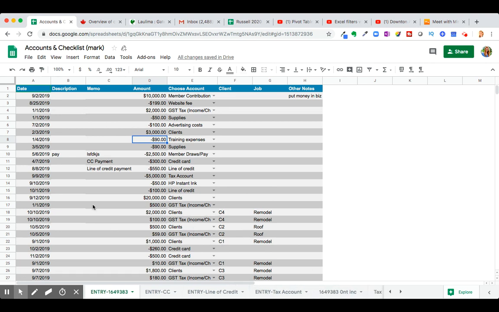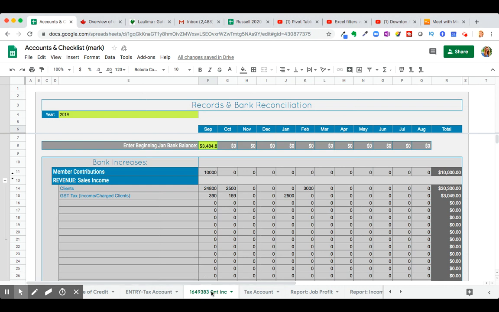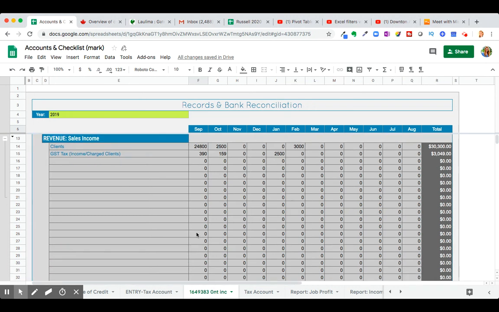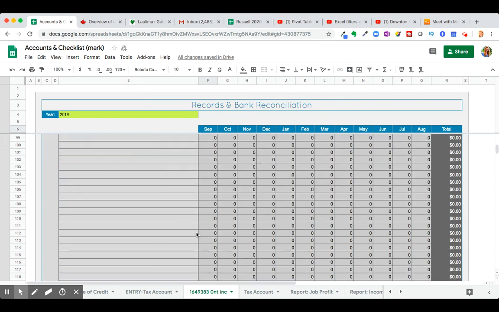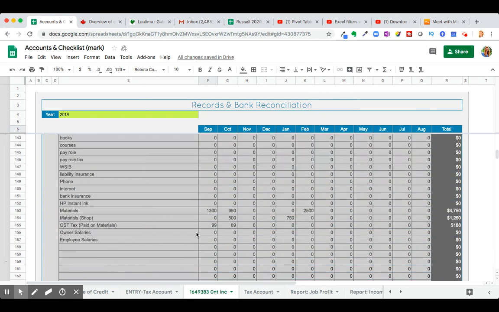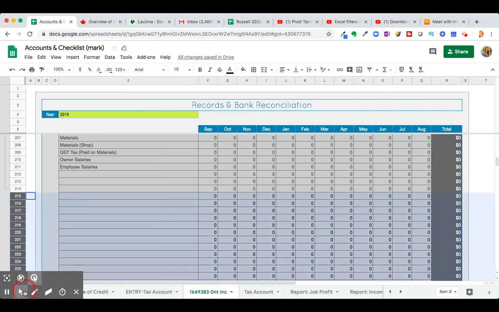Now, instead of fiddling around to enter things in the right column on the main spreadsheet, it will all update automatically. So after your 4 entry worksheets, these are those account reconciliation, one for your main account and one for your tax account. And your main account has your bank account as well as both of your credit cards, your credit card and your line of credit. And they're set up for a lot of accounts. You can see all that space. I just wanted you to know it was there.